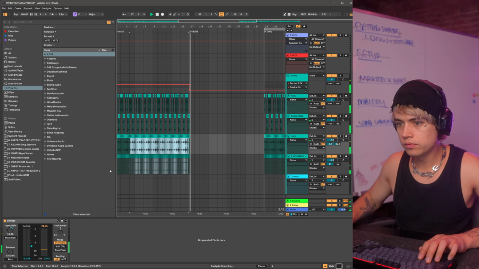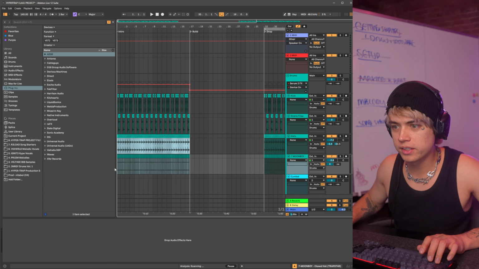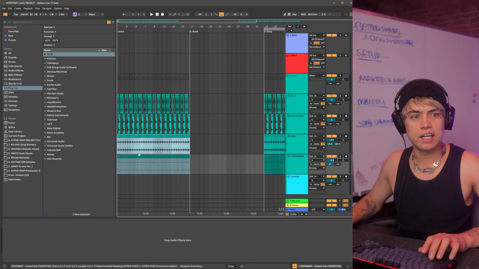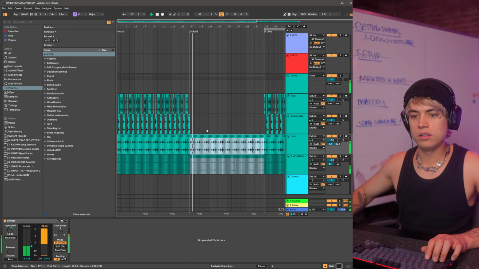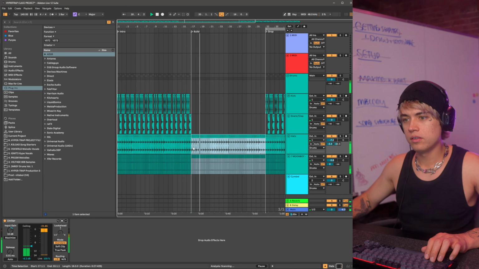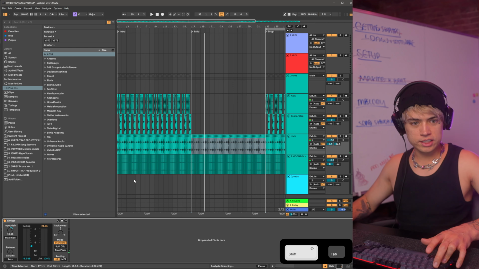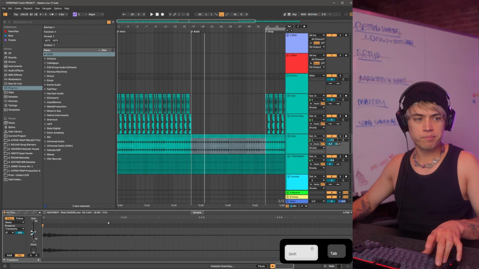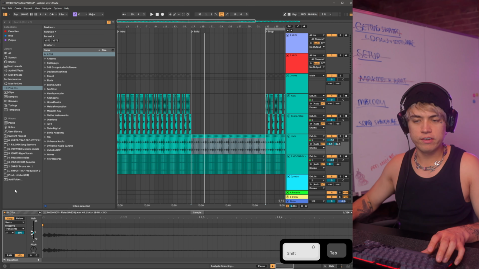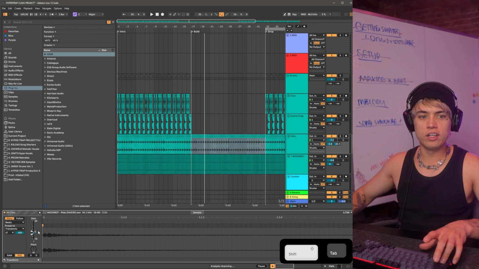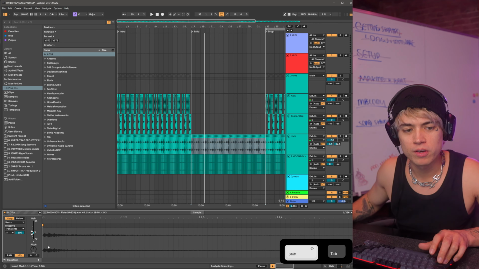Then I'm going to duplicate, press A again to turn off automation mode. And I'm gonna do this. This is gonna be for the build. Then if you press Shift Tab, it goes back and forth between the clip view and the effects view. So just so you know, I'm trying to document as much as possible what I'm doing here.